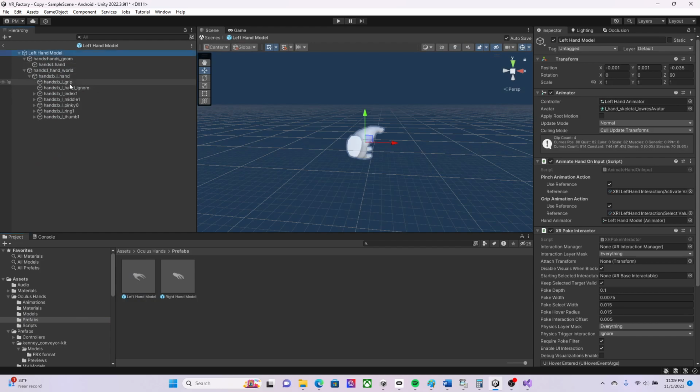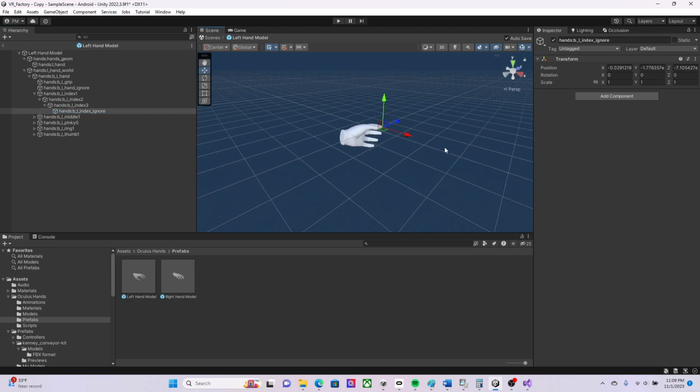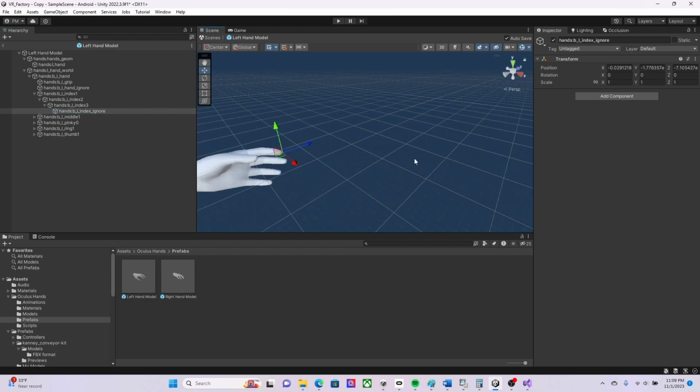Oh, here we go. All right, so yeah, here's our index finger. It's on hand world. Again, you might have to expand the hand again. Index finger, keep expanding it. And as you get there, you'll see that the fingertip is this index finger point right here.